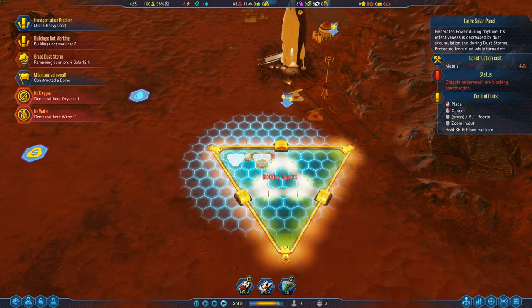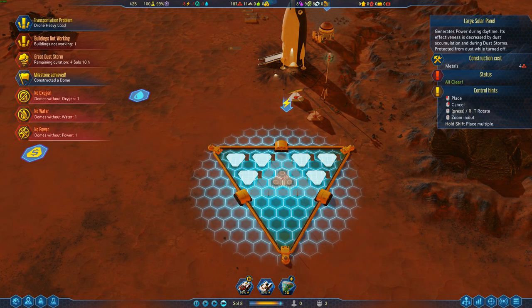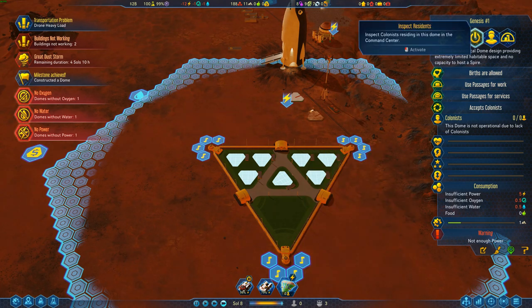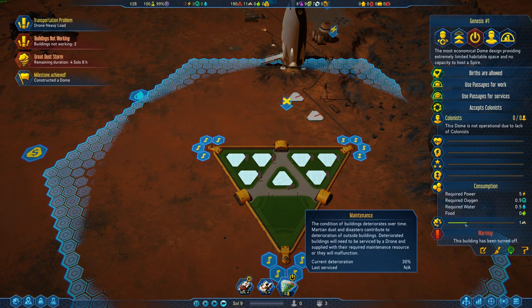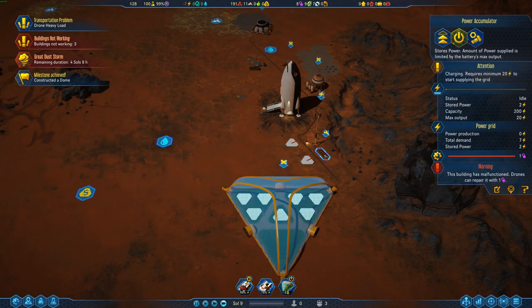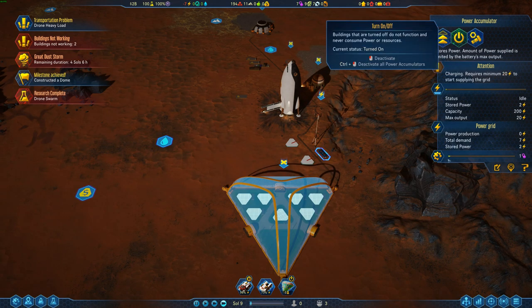Take that, you stupid dust storm. We have a water shortage. Take that. We have a power shortage. Boom. Okay, we'll shut all that off. We don't need to ever even work on that. Look how fast the maintenance is going up on this. 28%. It was built 5 seconds ago. You know what? Shut the battery off. I don't even want to. Oh, the research just completed.